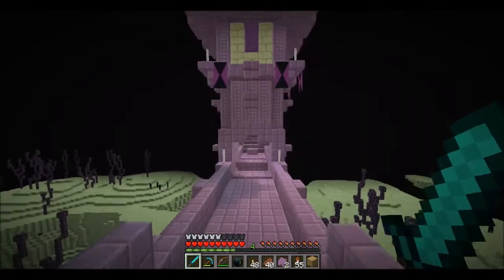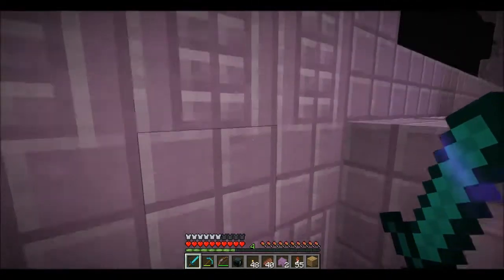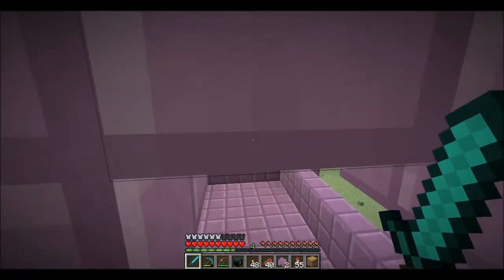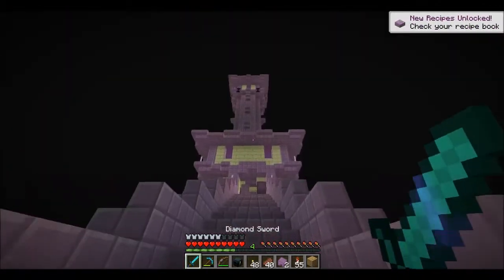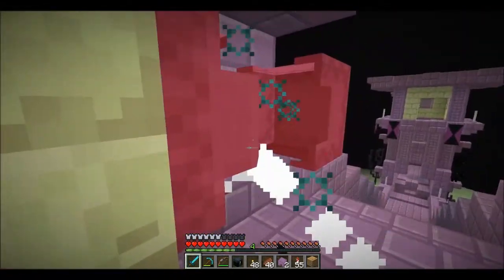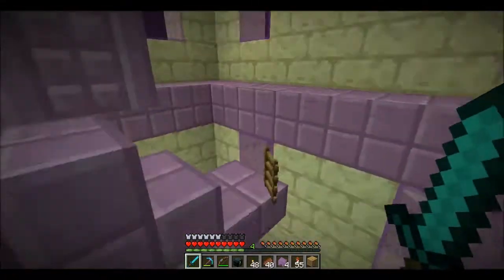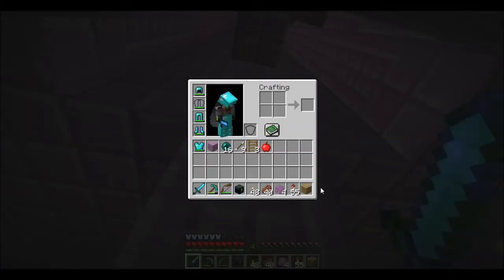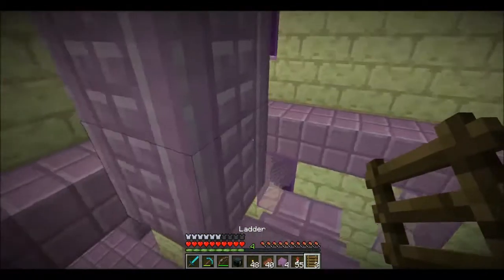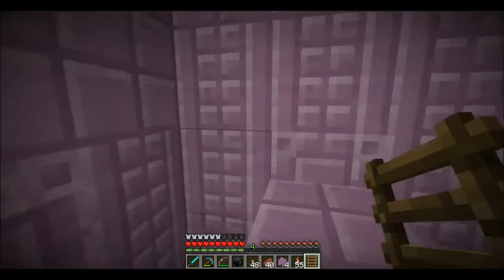I think I need to go up there. I think. Oh! That's not what was supposed to happen, but okay. I will work with it. Need to get over here. We got him. Oh, we are getting some good stuff here. This is good. This is really good. We could just fly up here, but I don't want. There we go.